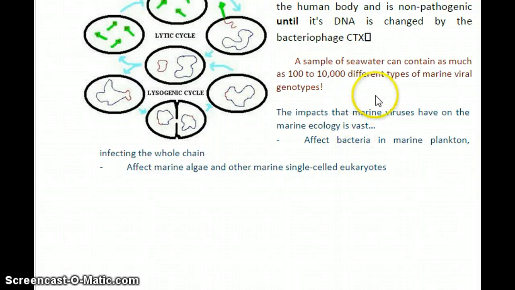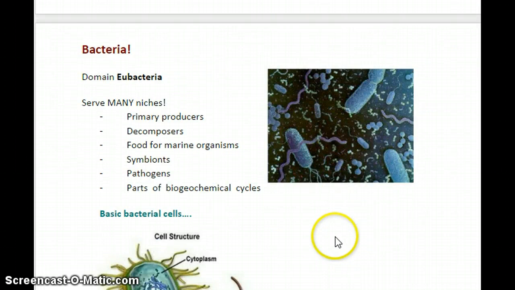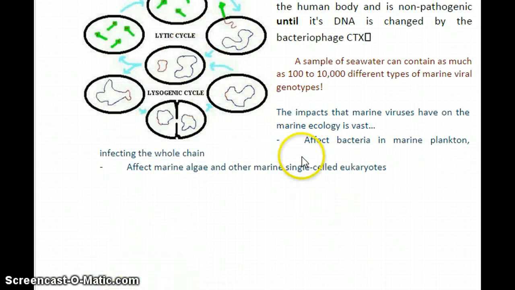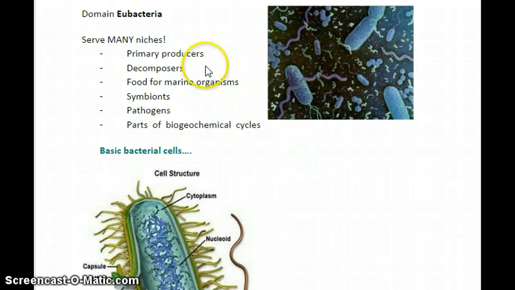It's when they're too numerous or when they're too strong. Maybe they have a resistance to your body's own immune system that they can be harmful. So the marine environment, of course, other animals and plants and microbes in the marine environment are affected by them. Algae in particular and other single-celled eukaryotes can be affected by viruses. So we'll see a little bit more about viruses later, but now we'll look at bacteria too.